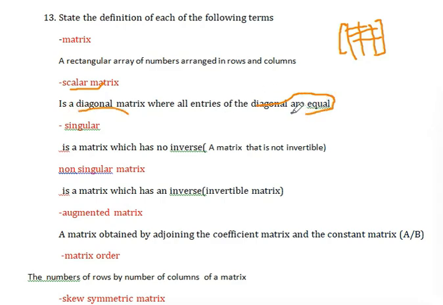Singular matrix: A singular matrix is a matrix which has no inverse, or a matrix that is not invertible. A matrix which has zero determinant is called a singular matrix.